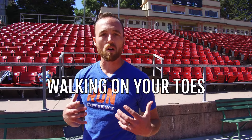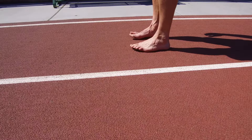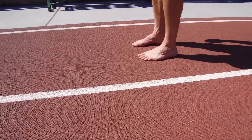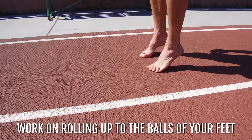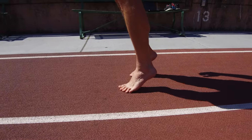Now we're getting into the real meat and potatoes. We're actually going to walk on our toes, and this toe walking is a little trickier than we first realize — it's a little harsh at first. That's why I like to do those ankle circles and pumps first, just to get our ankles primed. Now we're going to elevate ourselves up and start to walk forward. We're going to work on rolling up onto the balls of our feet and hit some sort of walk.